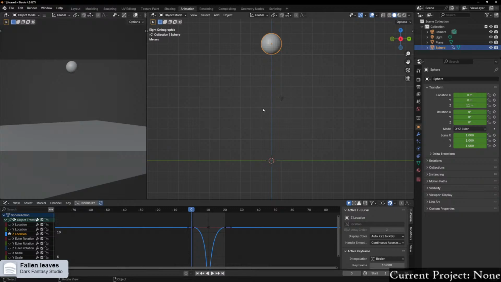The idea, I believe, is that on these frames here, it stretches towards the ground slightly. When it hits the bottom on frame 10, it flattens, even just a smidge. And then it stretches upwards before returning to its spherical shape at frame 20.